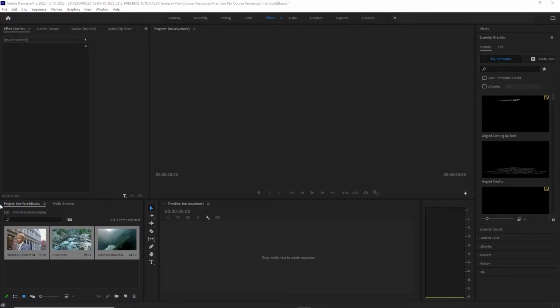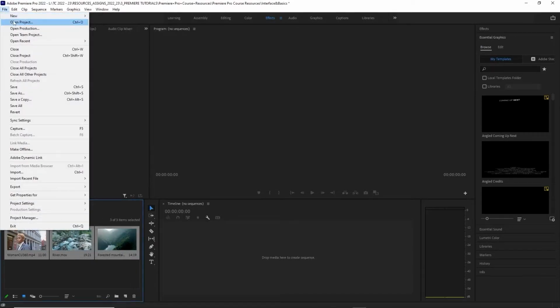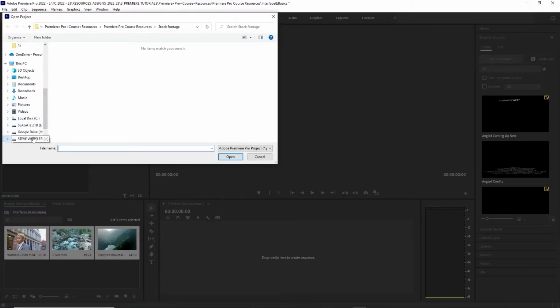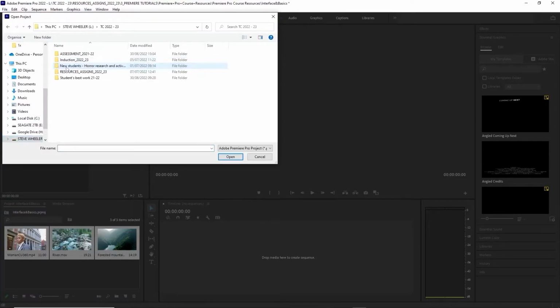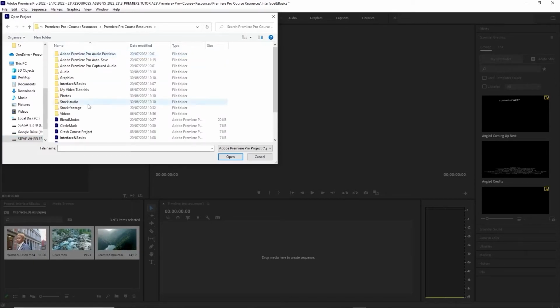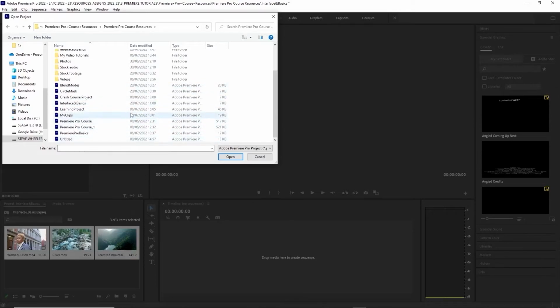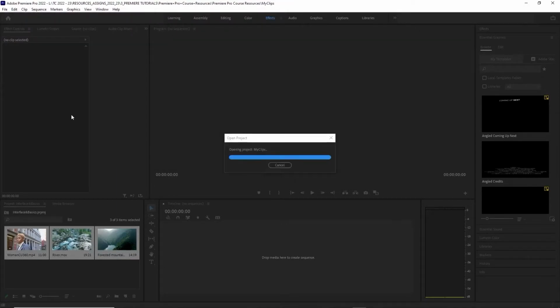Now a key thing here is we have our interface and basics project open, you can see, and these 3 clips we've imported are now part of that project. An important point is that you can have multiple projects open at any one time. So if I go to File, Open Project, and navigate to, sorry, it's a bit nested here, let me just find another one of my projects. You can see all my projects are saved here. Say I want to have a look at or work on another project, or maybe combine elements of 2 projects, I can open another one here.